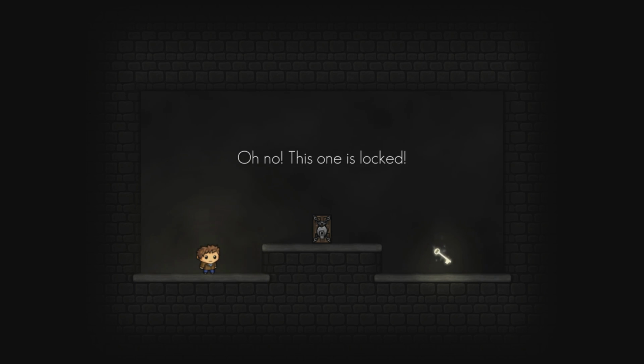Oh no, this door is locked. To anyone familiar with games at this point, a lot of people are like, oh gee, I wonder what you have to do here. This is really obvious, but it's designed to be obvious because it's teaching you something very, very fundamental about the game. There's the door directly in front of you that is locked and you can't pass through it. It's got this big lock and chain on it.